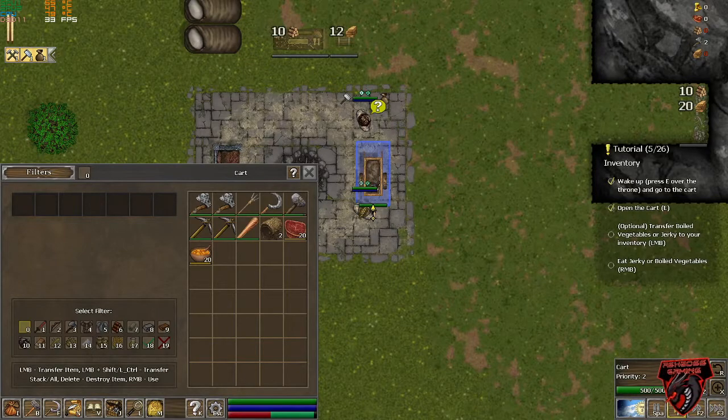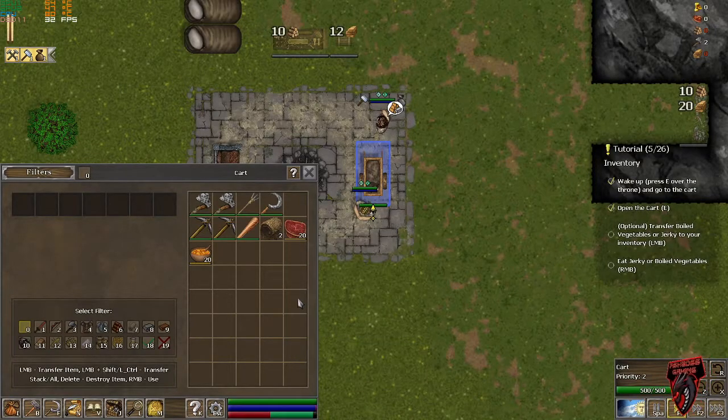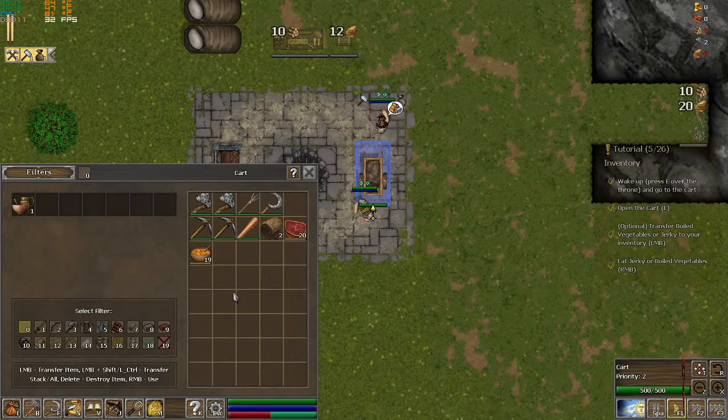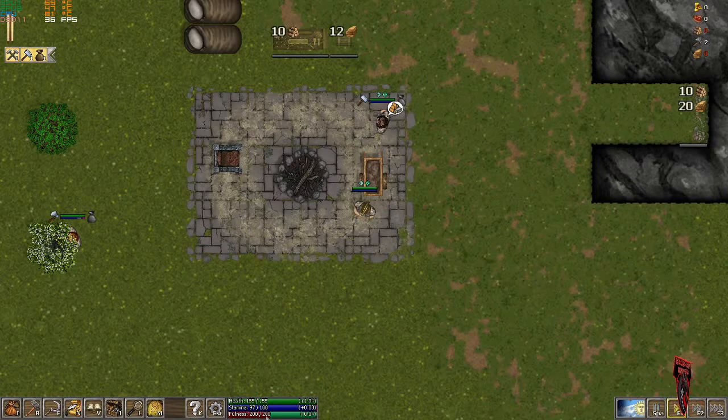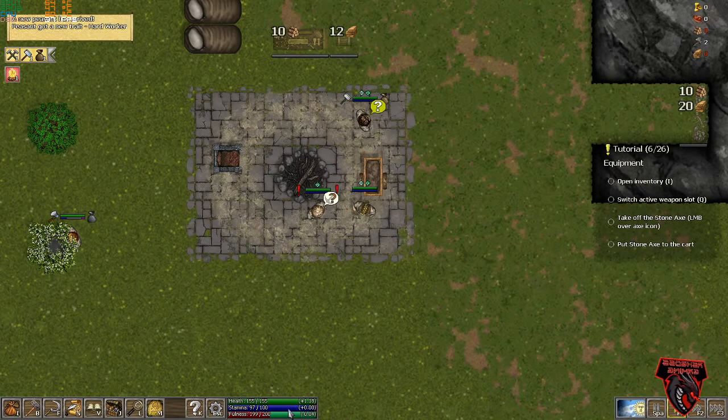But there is hunger and stamina and everything for villagers, so you have to make sure that you have food for you and your villagers. As you can see, at the bottom there, the one on top is health. Below that is stamina. Just below that, the hunger slash fullness.